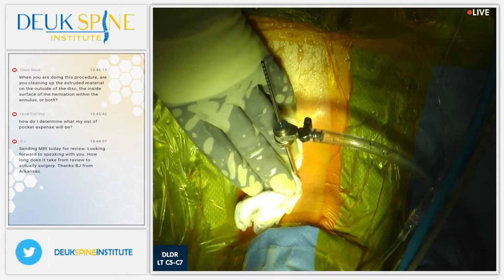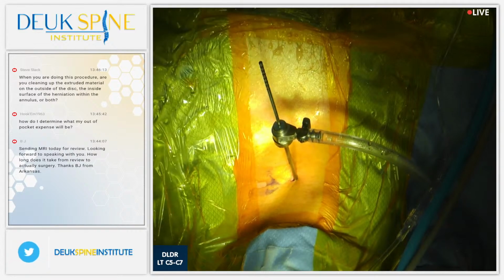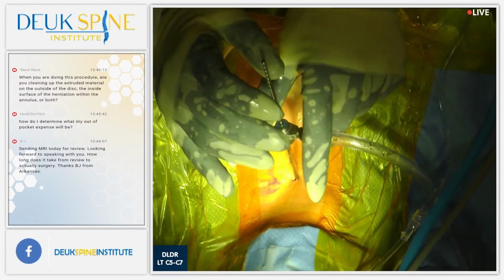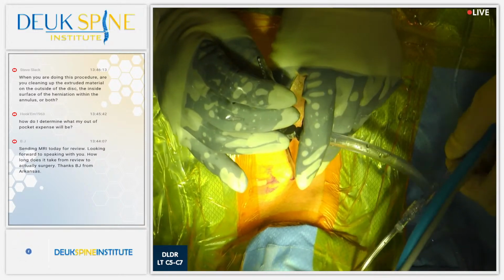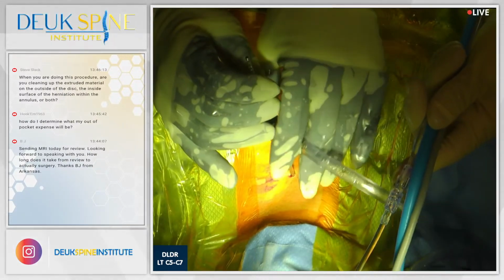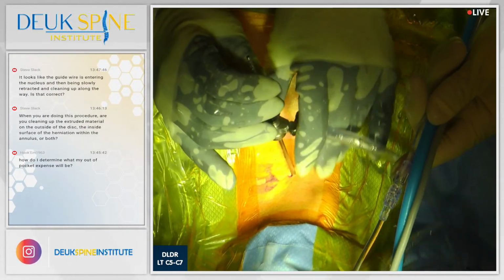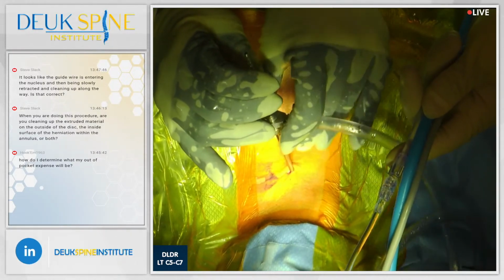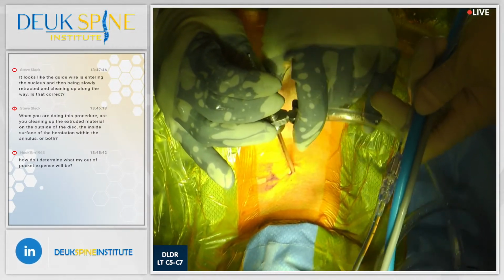Okay? The Koreans had never done this. They only treated one disc, but most people have more than one disc, so I didn't want to make them come back and have 2 surgeries. I decided to just develop a technique that works to slide to the next one. So I always start at the bottom disc. Shot. Use the x-ray. You can see the tube is coming out of the disc. Shot. All right, the dilator stays there.